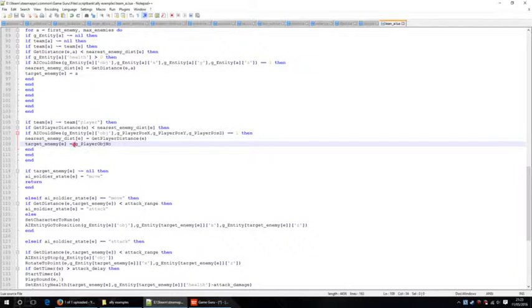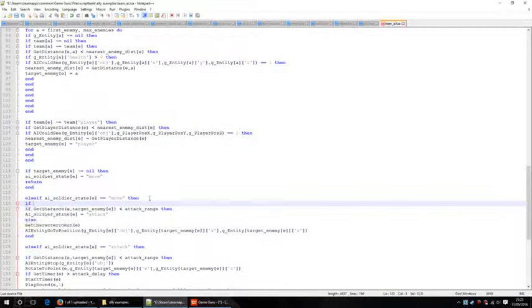The target enemy equals... Now I'm just going to change this to collect that one. It'll just be for this one time. So basically, all I'm going to do is: if target enemy E doesn't equal player, then we will do that as normal.